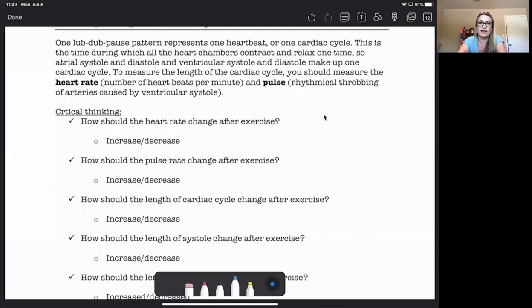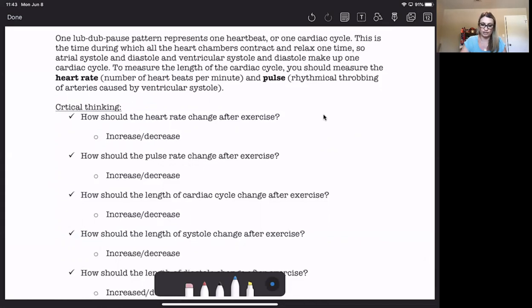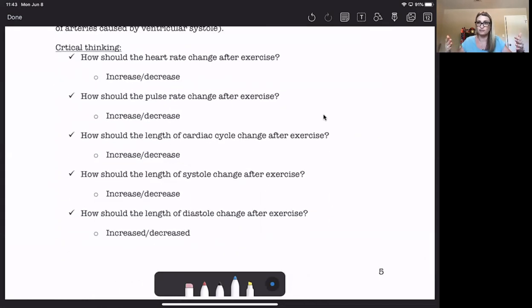And then the cardiac cycle is made out of systole and diastole of all your chambers, right? So systole is a part of the cardiac cycle. So if the cardiac cycle increases, then your systole and diastole also increase. They have to, okay? If the length of the cardiac cycle decreases, then both systole and diastole have to be shorter as well, because those are parts of your cardiac cycle. So depending on what you say for that cardiac cycle, if the whole thing increases, then the parts also have to increase. If the whole thing decreases, then the individual parts have to decrease as well, okay?